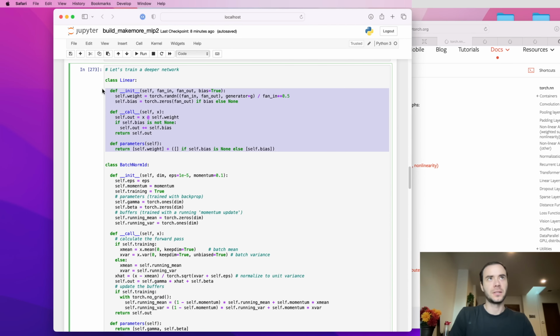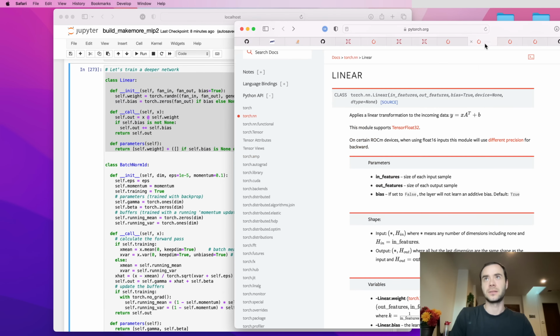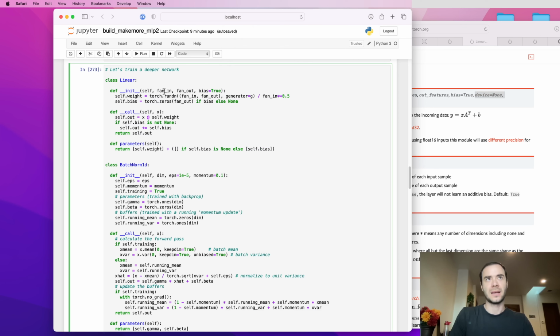So here I'm creating a linear layer. You'll notice that torch.nn has lots of different types of layers, and one of those layers is the linear layer. torch.nn.Linear takes a number of input features, output features, whether or not we should have a bias, and then the device that we want to place this layer on, and the data type. So I will omit these two, but otherwise we have the exact same thing. We have the fan in, which is the number of inputs, fan out, the number of outputs, and whether or not we want to use a bias. And internally inside this layer, there's a weight and a bias, if you'd like it. It is typical to initialize the weight using, say, random numbers drawn from a Gaussian, and then here's the Kaiming initialization that we discussed already in this lecture.